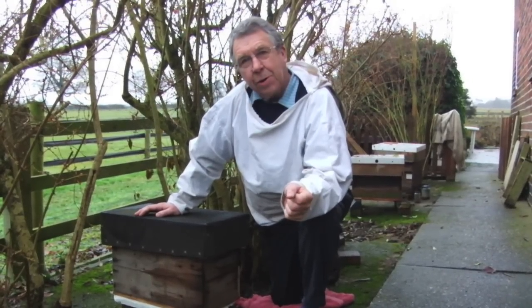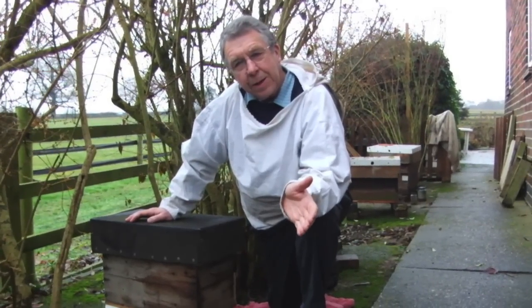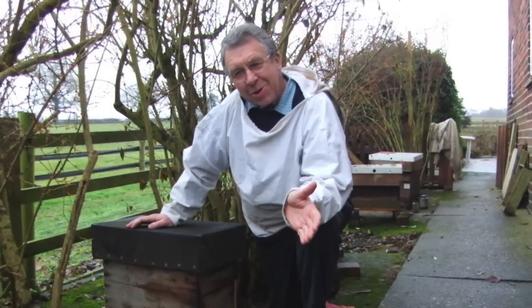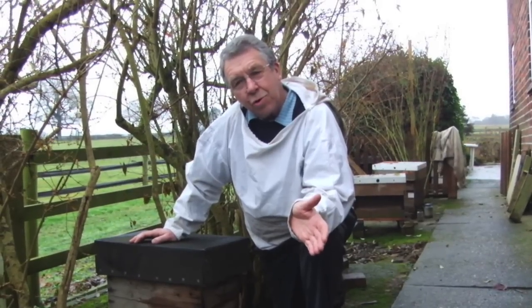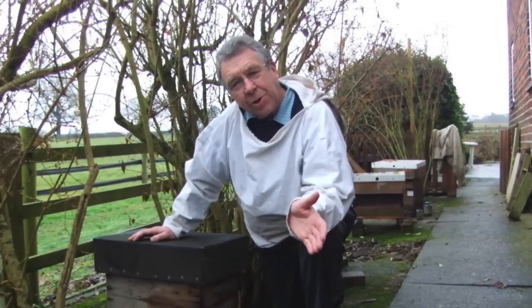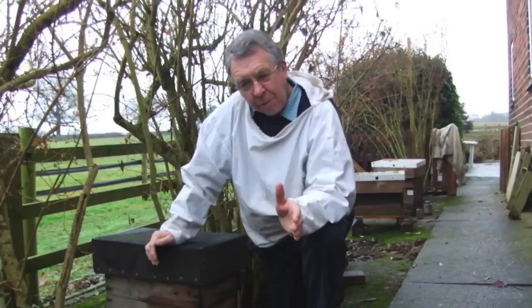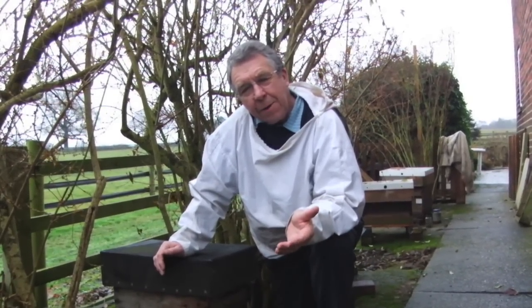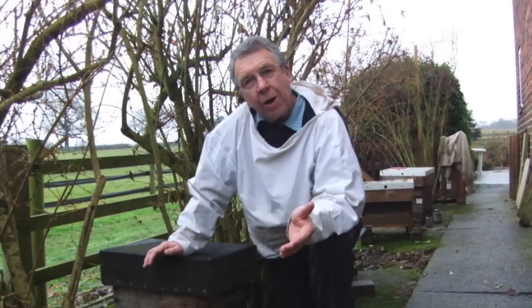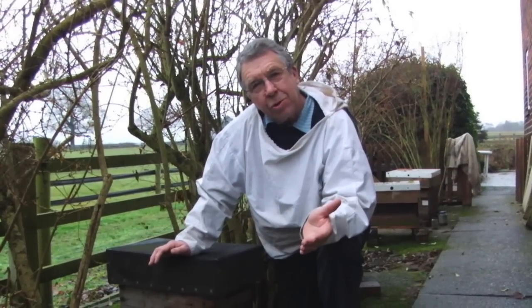There was obviously no chance that they were going to survive the winter in this box, and so what I did was to transfer them into a nucleus box in a rather ad hoc way. I took two drawn frames, deep frames of foundation, with some food on, cut a section out in the middle, and reinforced the frame with some thin timber slats, and then, assisted by my good friend and beekeeper Bob Hurd, we lifted the small pieces of honeycomb out of the shoebox, put them onto the prepared frames, and held them in position with more timber slats.